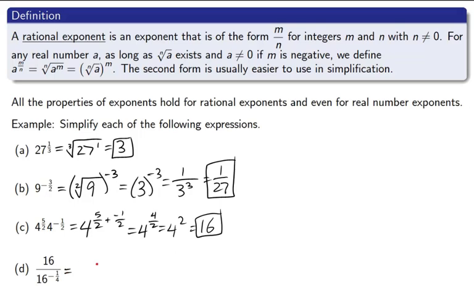Last one. Think of this as 16 to the 1 if you'd like. And this time I need to subtract my exponents. 1 minus negative 1/4 is the same as 1 plus 1/4 which is 5/4. This is a case where, again, you're using the fraction. But imagine had you raised 16 to the 5th power. That's big. Then you've got to figure out its 4th root. That's hard. So let's do the 4th root first and then raise it to the 5th power. The 4th root of 16 is 2. And 2 to the 5th power is 32.